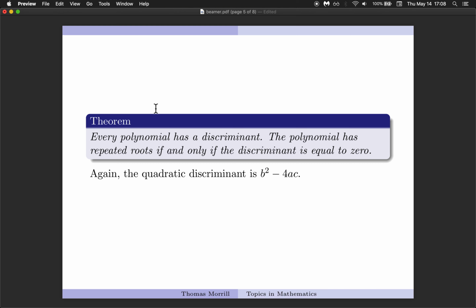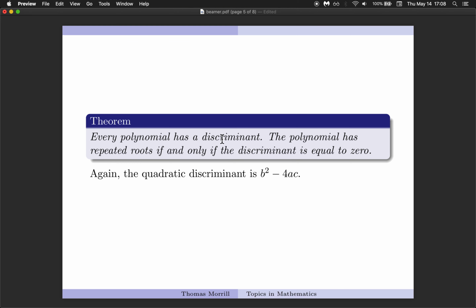So if you want to know what the discriminants tell us, we need part two of the theorem. The polynomial we're looking at has repeated roots if and only if the discriminant is equal to zero. So the first job of the discriminant is telling us whether or not the polynomial has repeated roots. Again, they can tell us some more interesting stuff in general, but we don't need that right now. We just want to know, do we have repeated roots or not?